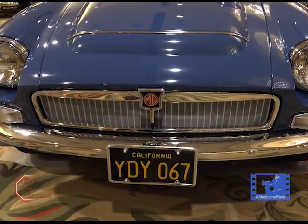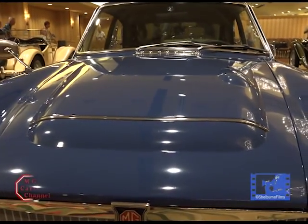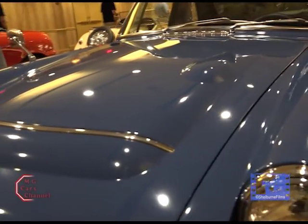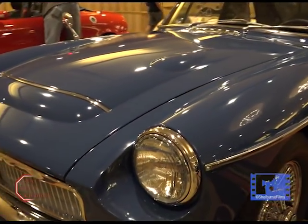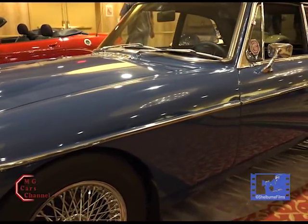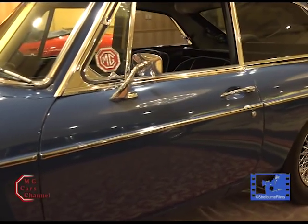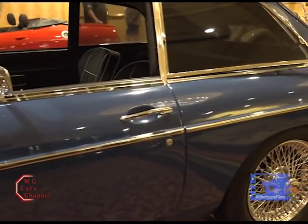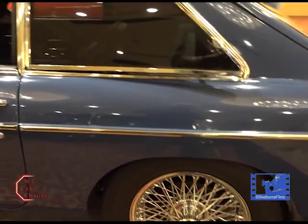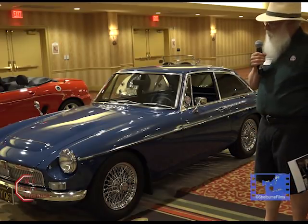The next problem they ran into was the seats from an MGB wouldn't fit because they had to raise the floors for the torsion bars to fit right. So the next modification was the seat heights. The way they handled that was basically they cut about 1.5 inches out of the frames and lowered the seats. They got the engine in there, and then they found out, well, it still didn't fit. So the next modifications were with the hood.